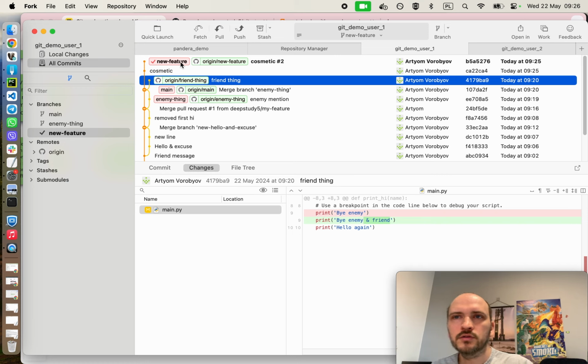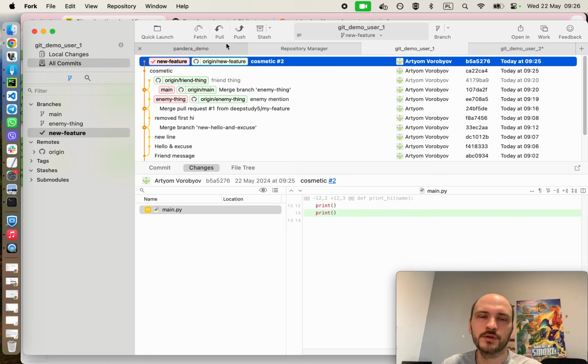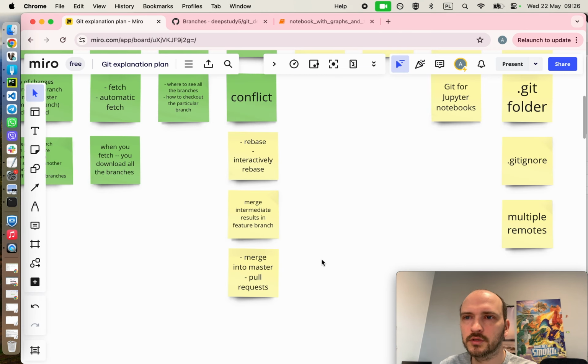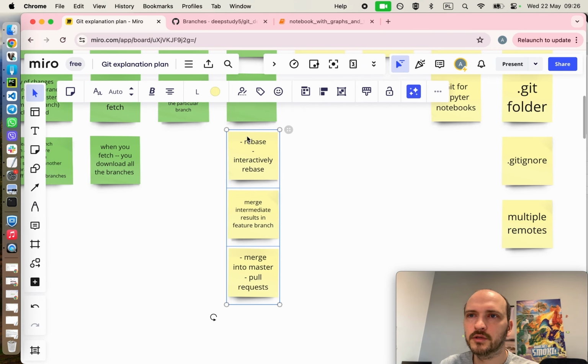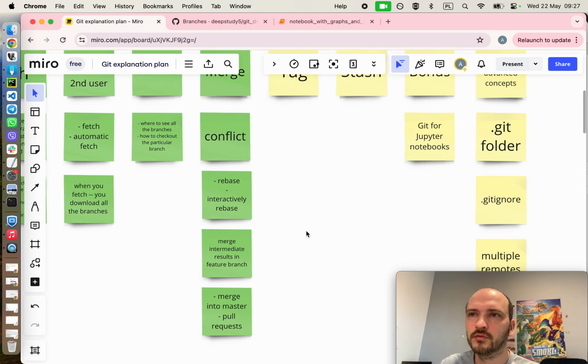Okay, and it may also be that you work on some feature together with other developers. In this case, you will have a main feature branch and your personal branches, and from time to time you will merge your changes into the main feature branch, and you will use either merge or rebase in this case. I recommend using rebase if possible, because the history will be easier to understand. Then when you finish work on the entire branch, you merge it into main. Basically, that's what it looks like. Okay, I told you about merges in main and pull requests already.